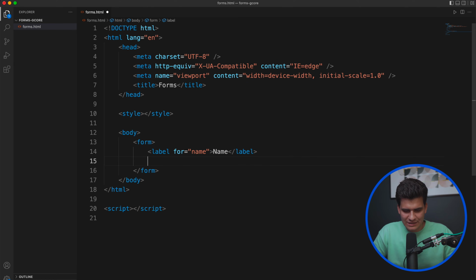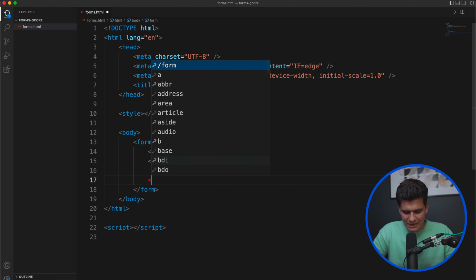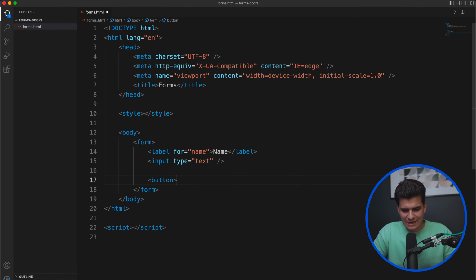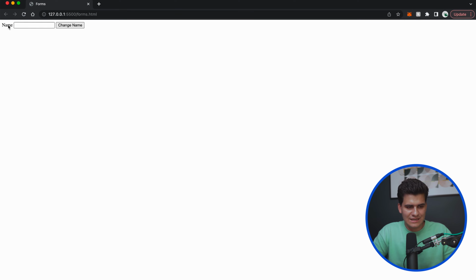And then we're going to create another input, which will be of type text, like so. And if I save it, you'll see that the closing tags get added. And then the last thing I want to add is a button. And I'm just going to call this button change name, as simple as it can be. So if we actually go back to our browser, you're going to see that this name field has been created here. I can type something and I can change the name.